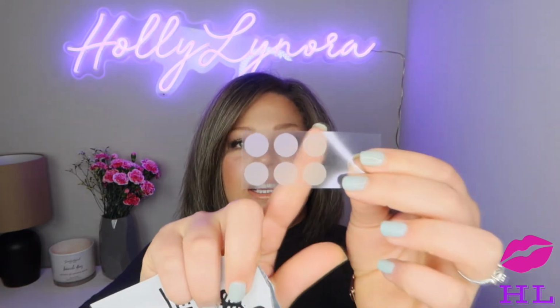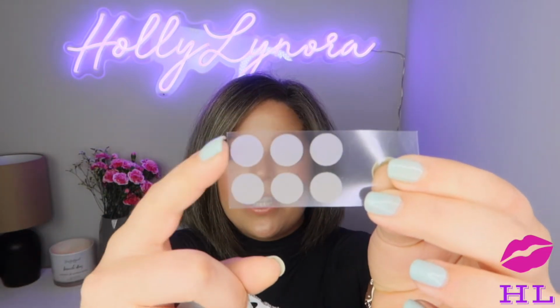I notice a definite difference when I apply these and then sleep in one, take it off in the morning. Whatever bump, pimple, zit that comes looks so much better after I've left one of these on. And this guy is actually a repurchase, so I went and grabbed this little dude to show you exactly what I mean. So you get little slips like this, and literally they are just little dots.